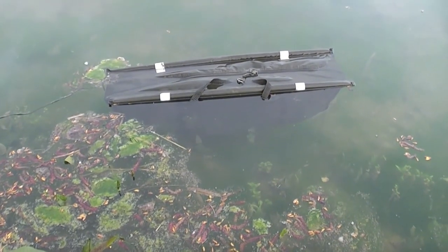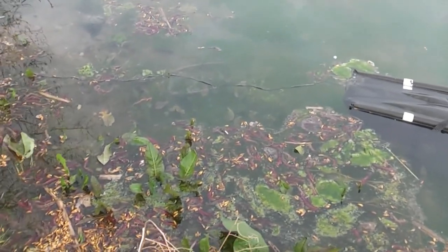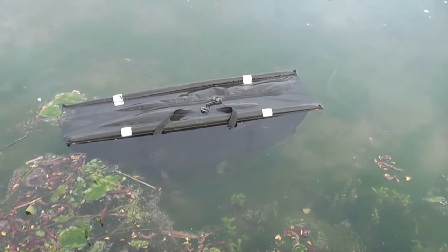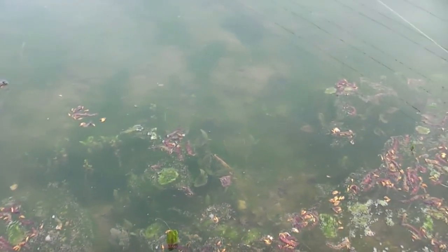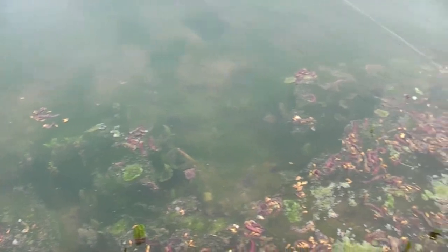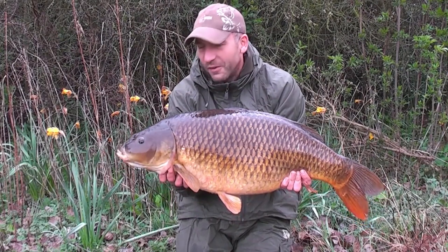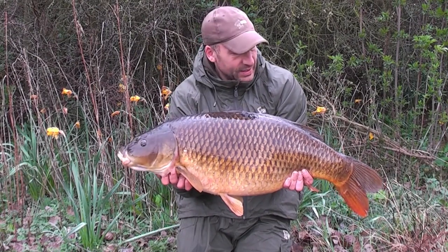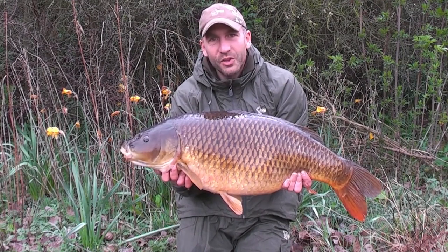A bit of morning glory and I've got myself a nice 30 pound common on my North Lincolnshire Syndicate. I can't show you the lake unfortunately, but I can show you a few little things around it. I'm not allowed to show the scenery, so we're just going to look at how clear the water is. It's absolutely gorgeous this venue — right in the middle of nowhere. Absolutely fantastic way to start on my syndicate with a fish known as Joe's Common, 30 pound 6.